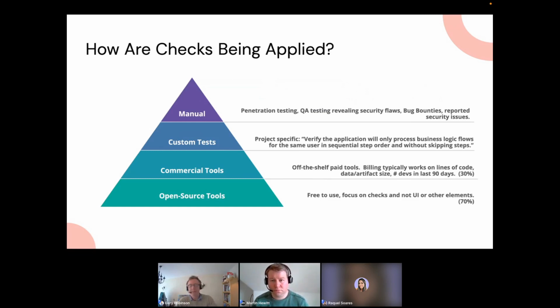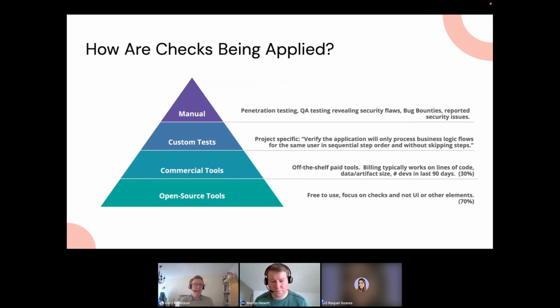So we've got a simple example there from the ASVS standard of a type of category of check that probably wouldn't occur in an off-the-shelf tool. So something like verifying the application has different pages or logic flows to make sure you're not able to skip logic. If you're buying insurance, you can't go straight to the pricing page without choosing the right type of insurance. Imagine that sort of flow. And that's something you're not really going to get in an off-the-shelf tool, something on GitHub or from a vendor, something quite specific to yourselves.